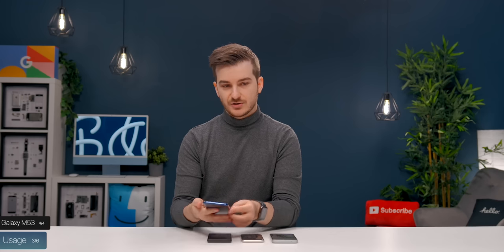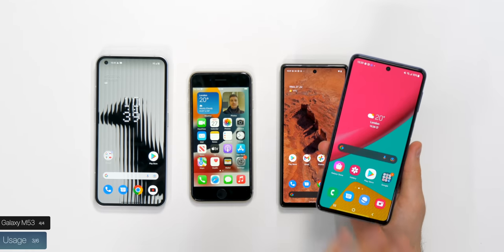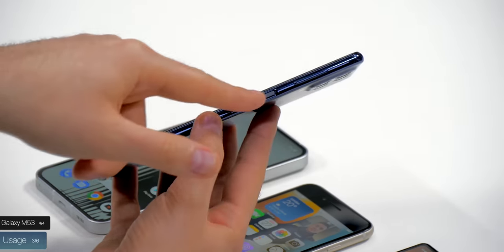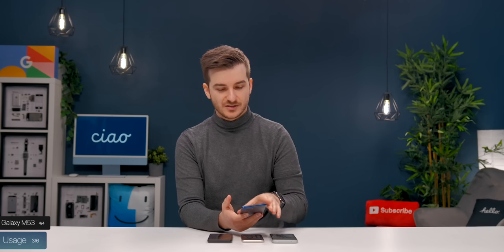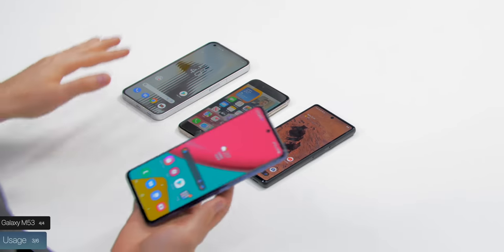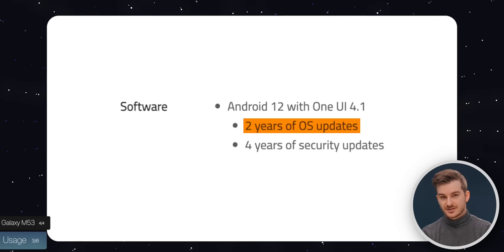When it comes to haptics, we don't actually have any haptics on the Samsung phone. It's just a standard vibration motor. So yeah, it sounds really, really bad and also very cheap. It does come with a fingerprint reader, although this is not built into the display, but rather in the power button. Also, I just want to make it clear that when I said that this phone is slow, it is slow compared to these other phones. Like, if you only had this phone and nothing else to compare it with, honestly, you'd be very happy with it. Samsung promises 2 years of software updates, so less than all the other ones.